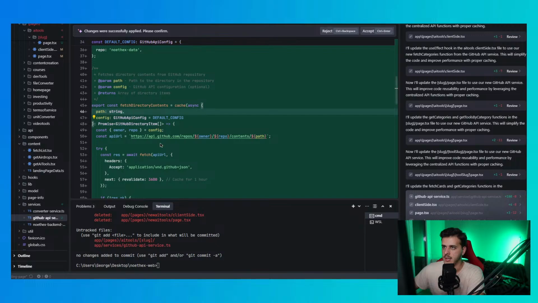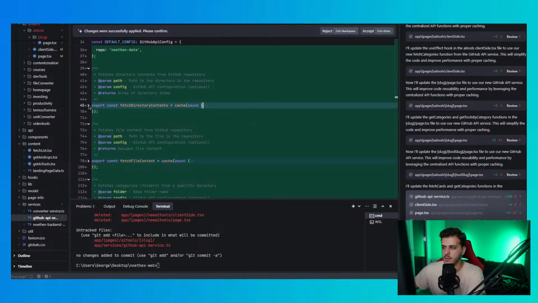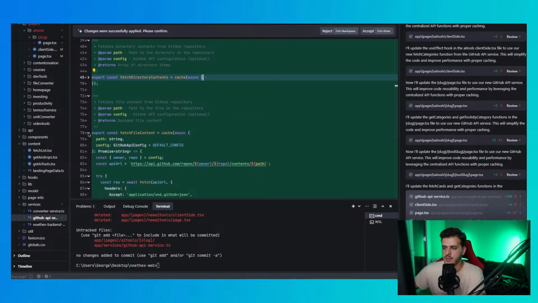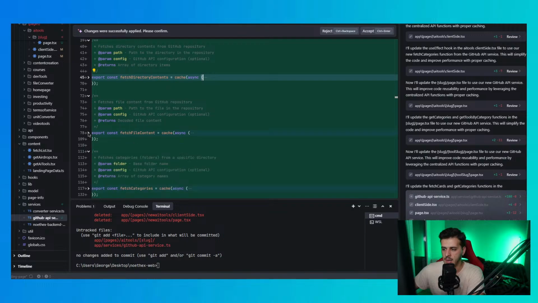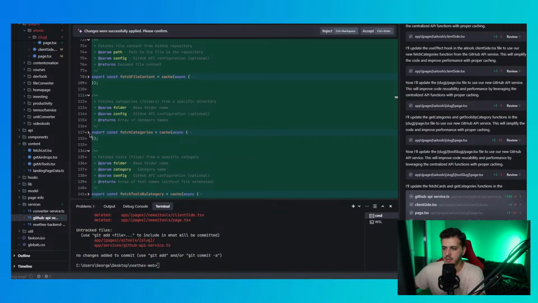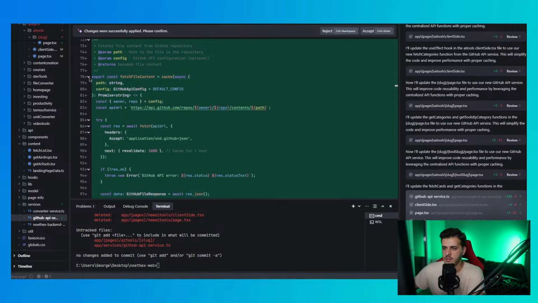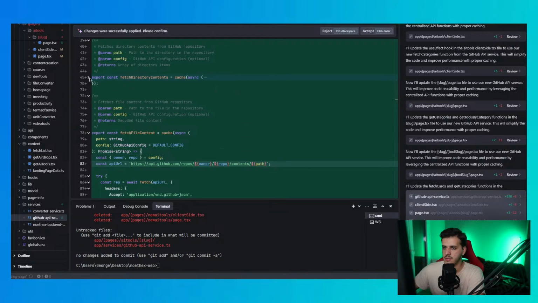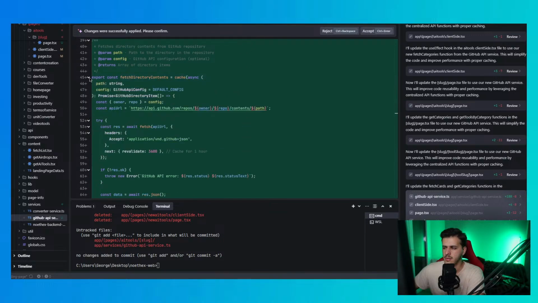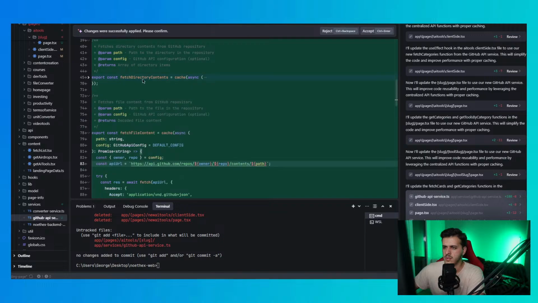Totally get it. So this is fetching the directory contents. This is fetching the file contents. This is fetching. Okay, so I don't understand this file content versus. Looks very similar to directory contents.